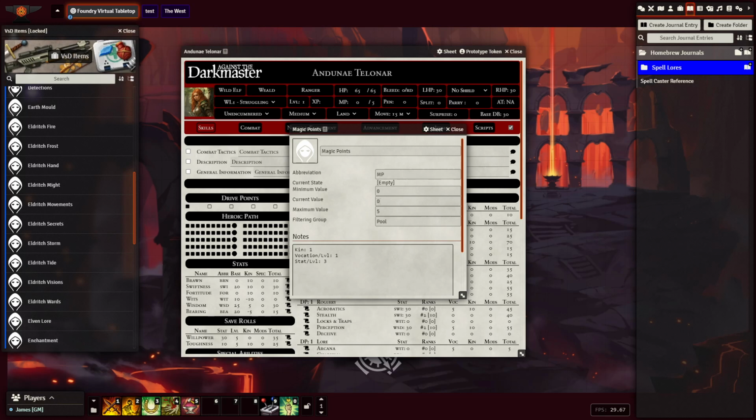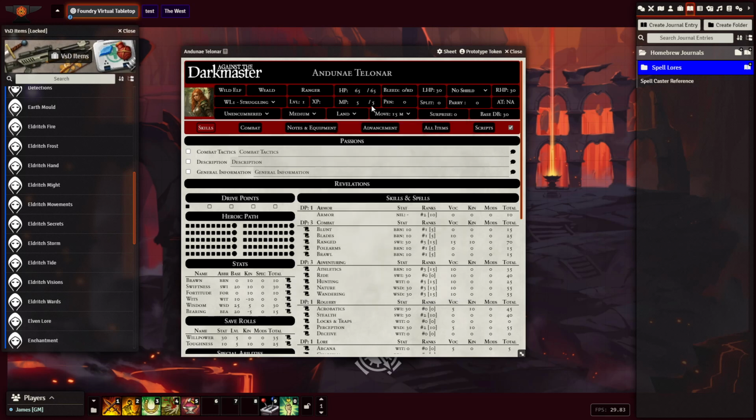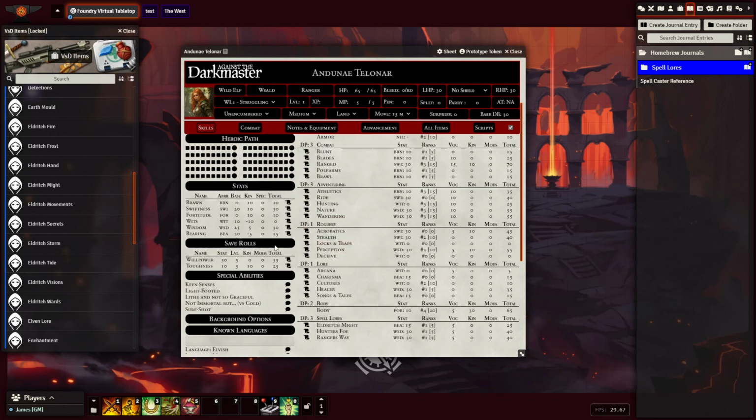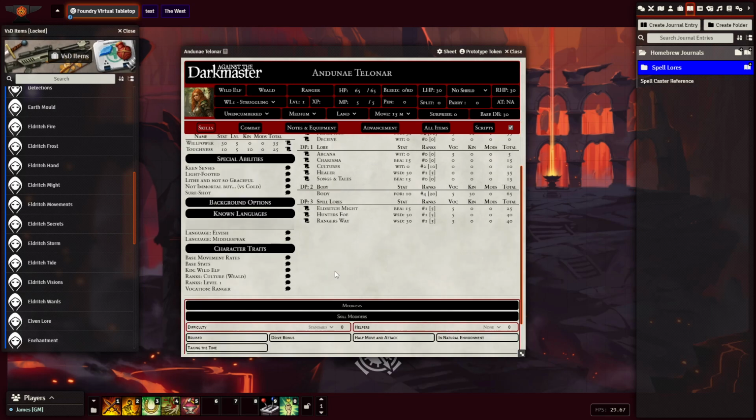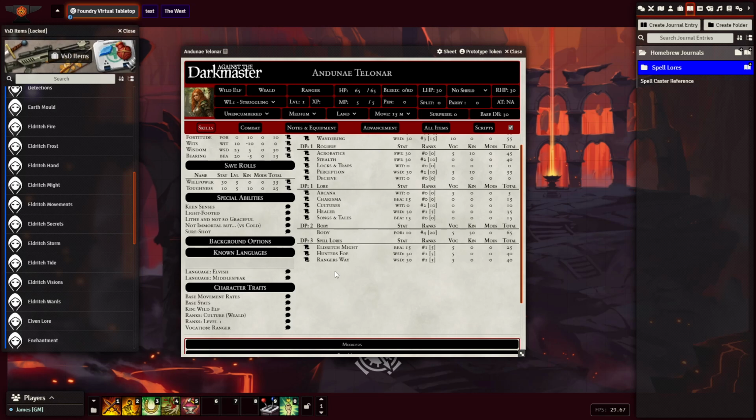That was interesting. If I change that to 7, what's it going to do? Weird flicker. Okay. Anyway, we know we have 5 magic points at first level, and these are her stats. Now we just need backgrounds and gear.